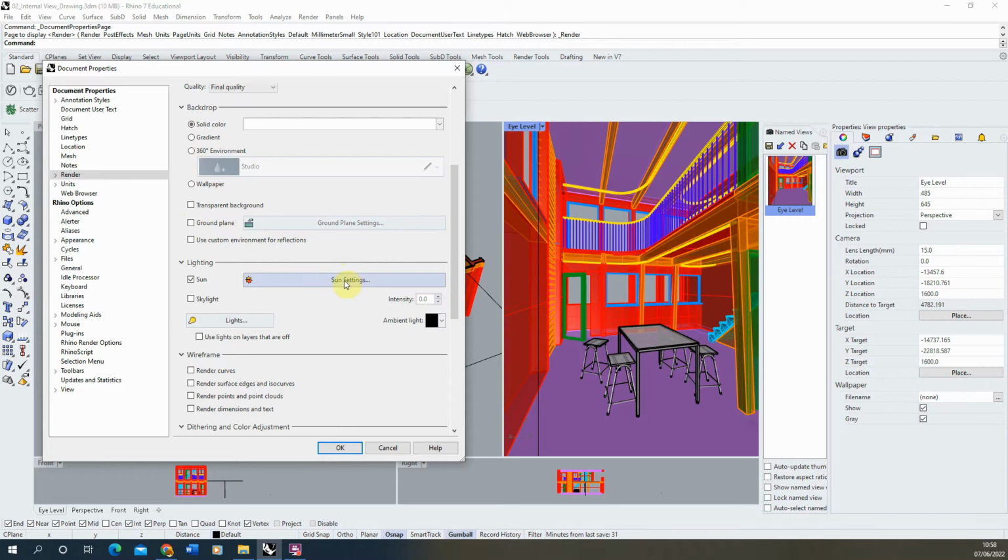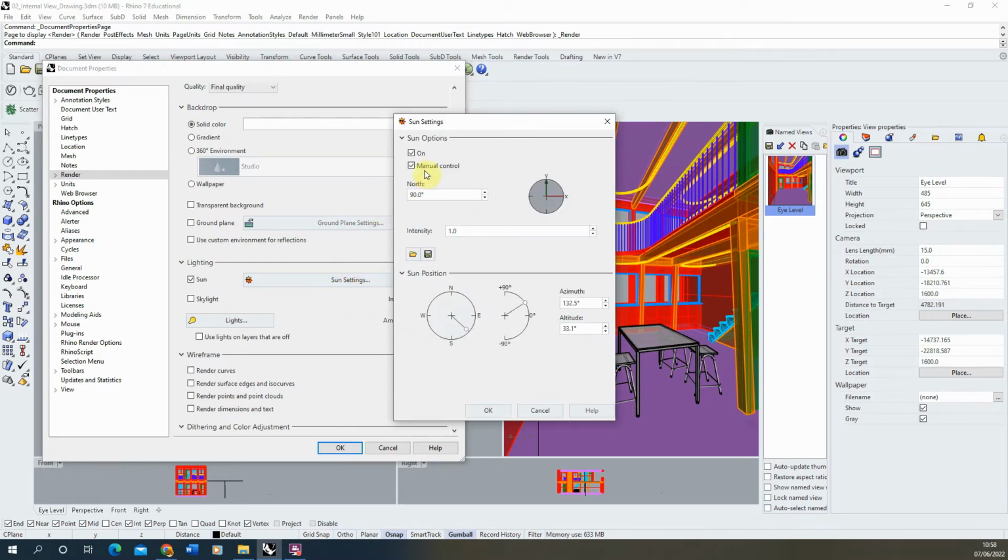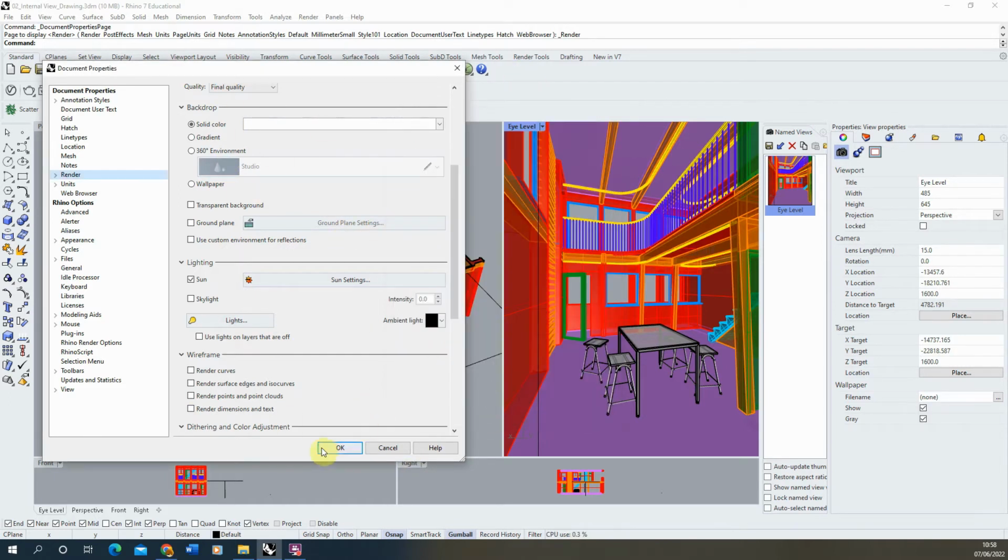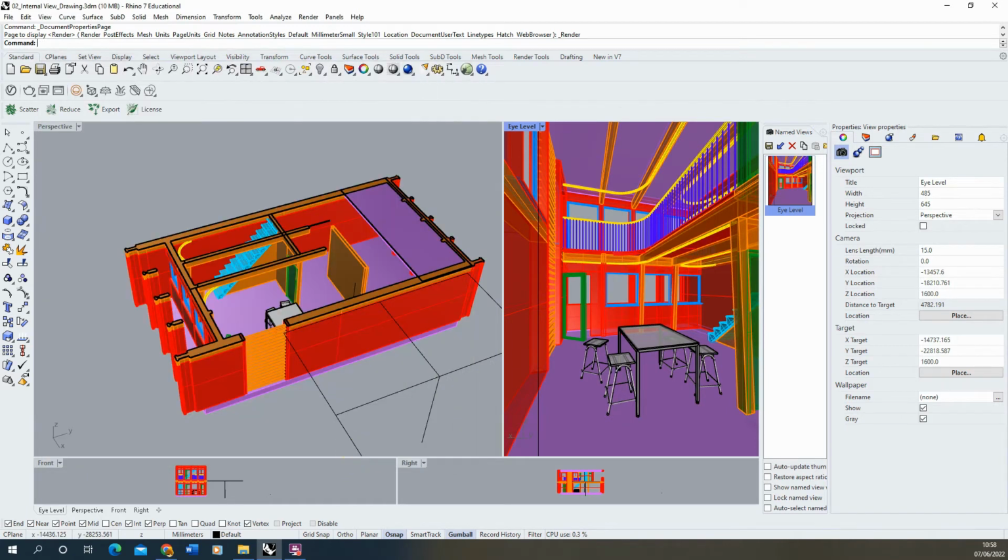Under the sun settings, we're just going to click in here. And we're going to put that onto manual controls, and this allows me to spin around the sun to any location and also any height in the sky. Now bear in mind, if you have the sun below 0, the sun is actually set, so it will be pitch black, so you usually want to make sure it's around 40-45 degrees there, so it's a nice high angle in the sky, so we're going to get some good shadows in our space. Now the direction of the sun depends on the axis of your model, and sometimes it's about just picking a direction, testing the lighting and then adjusting it to suit. So now we've set that, we're going to go OK, hit OK again in our render properties here.